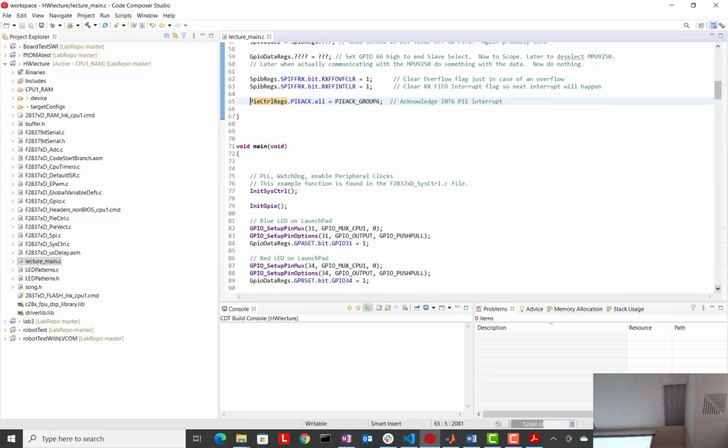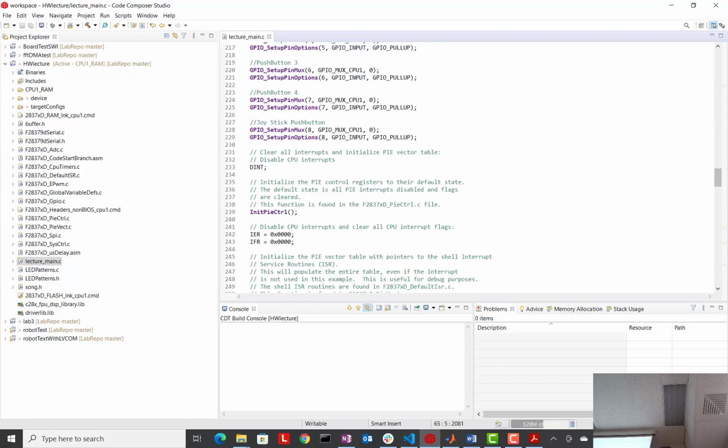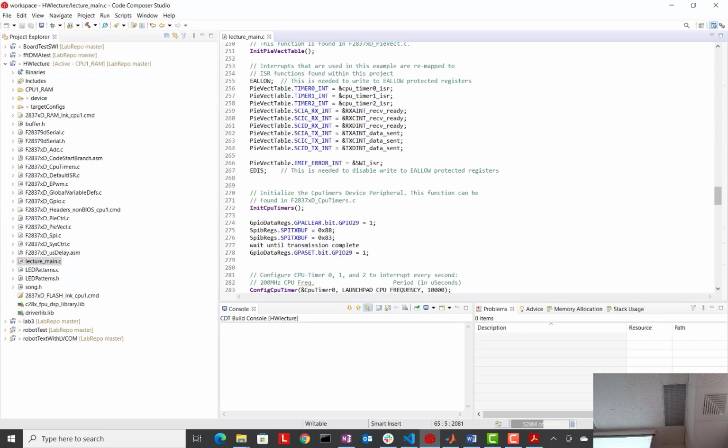And so what would we do? We go down here. I give you a lot of these initializations, not for this chip, but for the MPU 9250. And so here we go. We started this last time, but I found out it's actually one of the LS7366 chips that is GPIO 25.